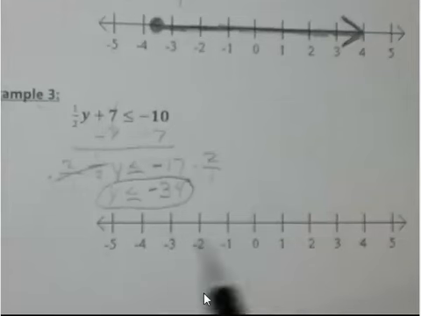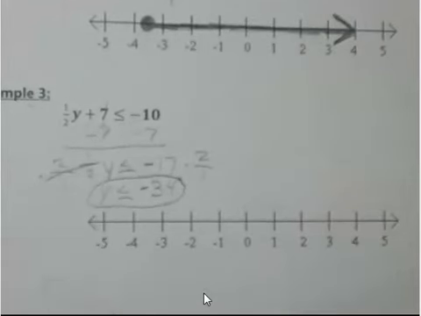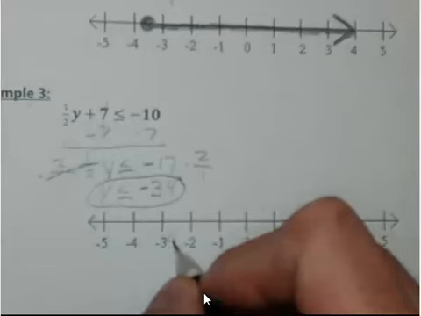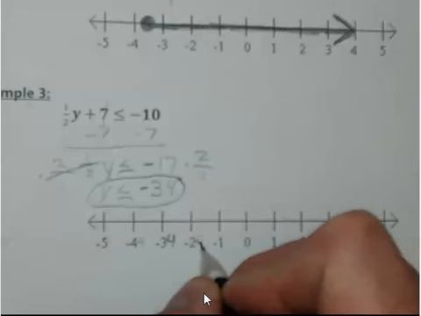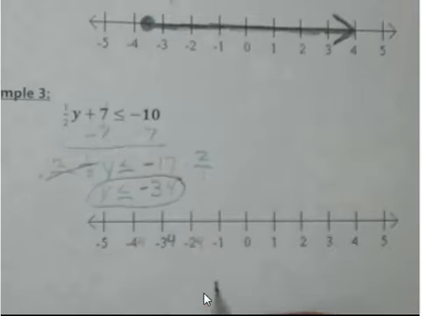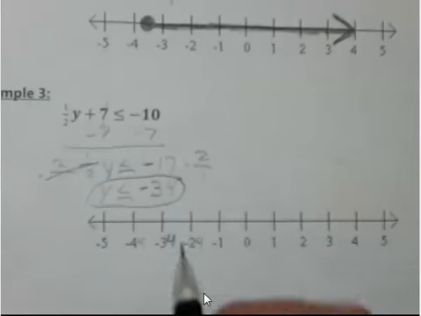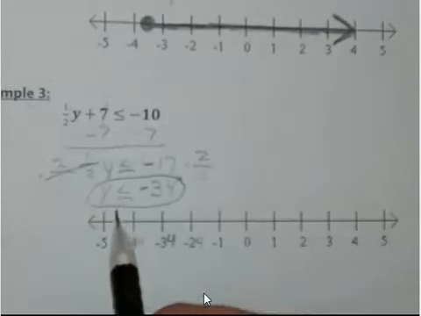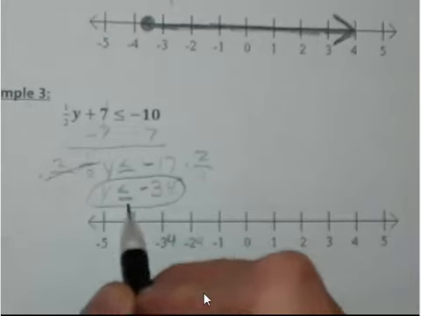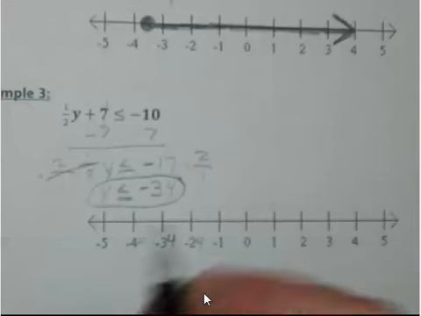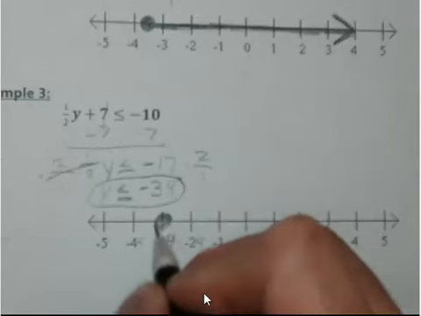Now I understand on this number line, negative 34 isn't there. You know, I apologize. We should have made these number lines a little bigger. But we can just write a little 4 next to the negative 3 there. We can make this negative 44, this negative 24. Just something to see that, alright, we go towards the right, the number's getting bigger. So, we have to figure out, are we going to have an open circle or closed circle? This has a line underneath, y is less than or equal to negative 34, so we're going to have a closed circle on negative 34.